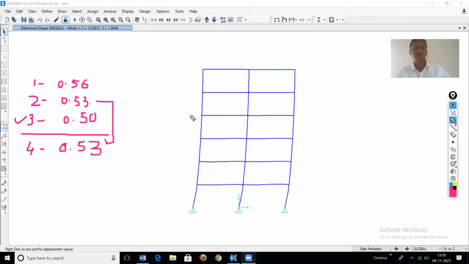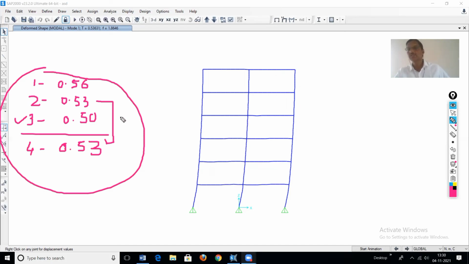In this way the modeling of the joint is completed. To see the variations, we have taken only the time period, and we found some variations. The same kind of variations will be there in the other results like internal forces, deformations, and so on. Therefore, the modeling of the joint is very important.